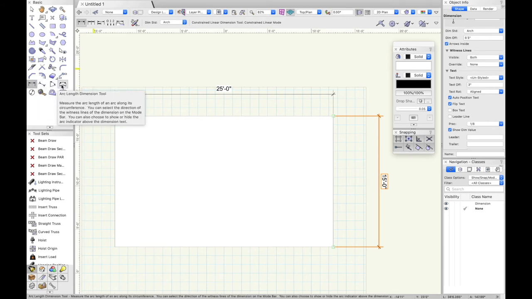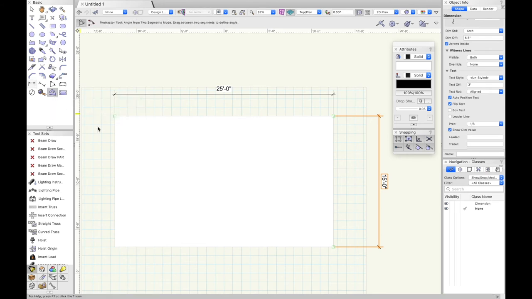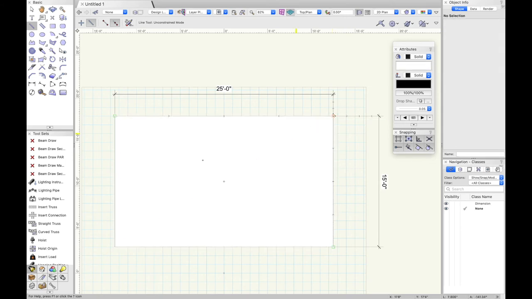There are different ways to dimension. The one that I use pretty much all the time is constrained linear dimension, which tends to get me the right answer most of the time. I double check it though, because sometimes unconstrained linear dimension works better for angles that are not 90 degrees, whereas this tends to be more for vertical or horizontal surfaces. The other thing you can use in the measuring category is the protractor tool, and you can measure what lines are related to. Again, I tend to use the line tool and just go, okay, what's the angle? I can tell it from just reading the information on the line tool.